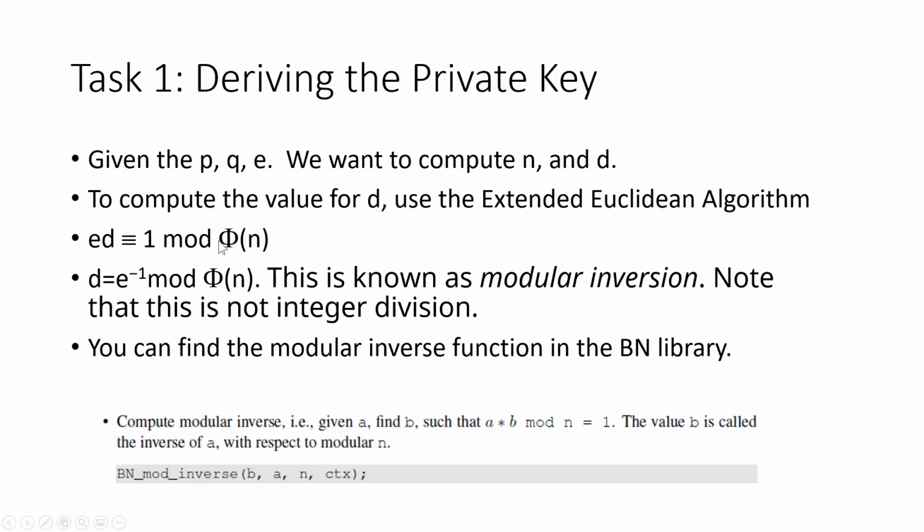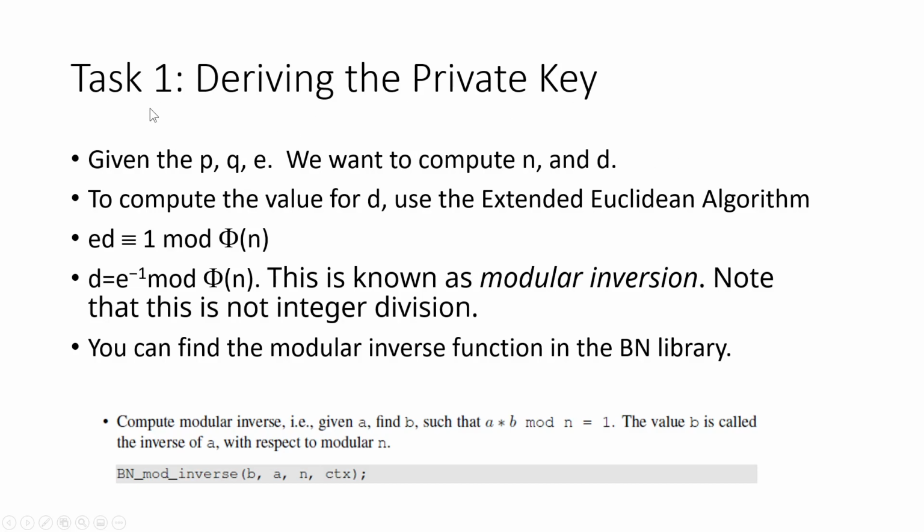Okay, hello everyone. In this video, I will show you how to do tasks 1, 2, 3 of lab 2. Task 1 is to generate the key for RSA. Task 2 is to encrypt a message. And task 3 is decrypting a message. So these three operations are the basic steps, basic applications of RSA.